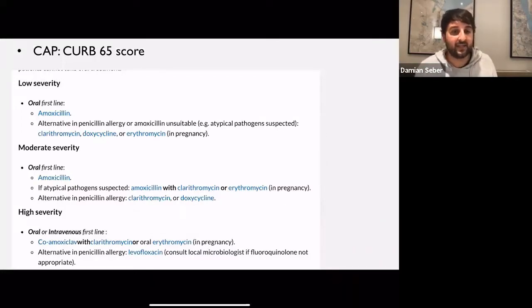If they've got a penicillin allergy, it says it right there, use clarithromycin or doxycycline. I always favor doxycycline because it's got fewer interactions and it saves the hassle of having to hold other drugs on their regular meds. Usually you'll see they'll be on a statin or something, warfarin or whatever. So you don't really want to prescribe clarithromycin. I would prescribe doxycycline over it.